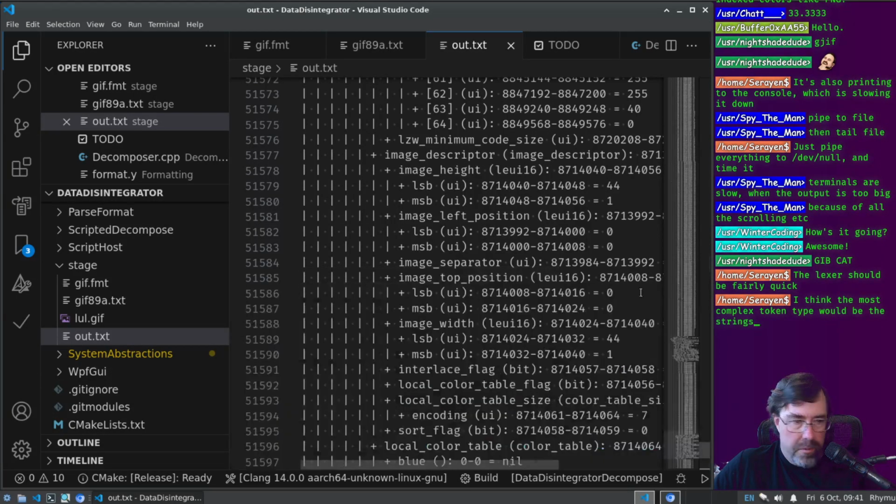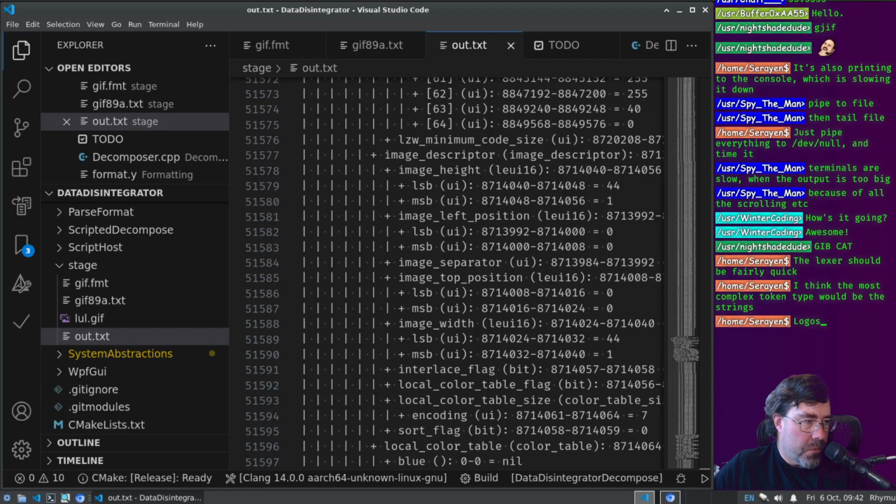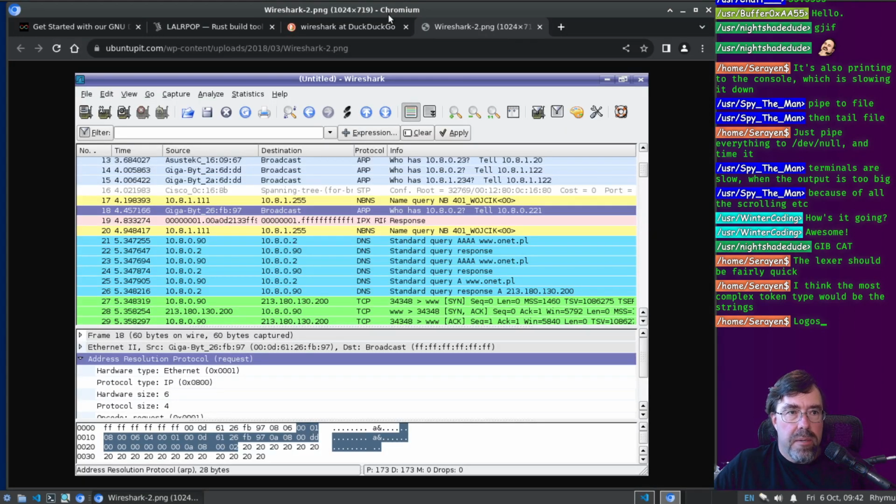There's the report. Lexer should be fairly quick. That's what I was thinking too. I was gonna use your, there was a suggestion for the Lexer, right? Logos. I could at least read about it and maybe start playing around with it, right? I could set up the workspace. I could at least do that. Logos, yes. Let me at least get prepared for that.